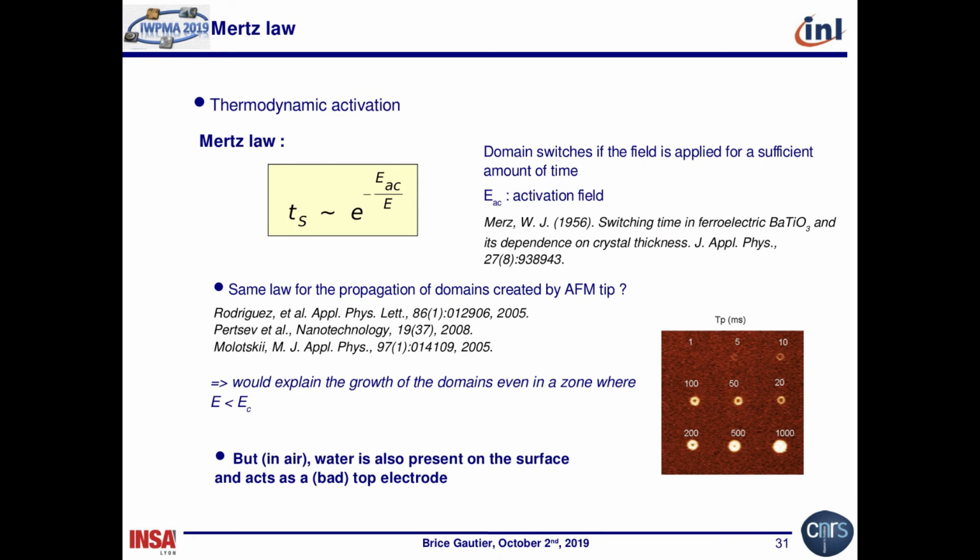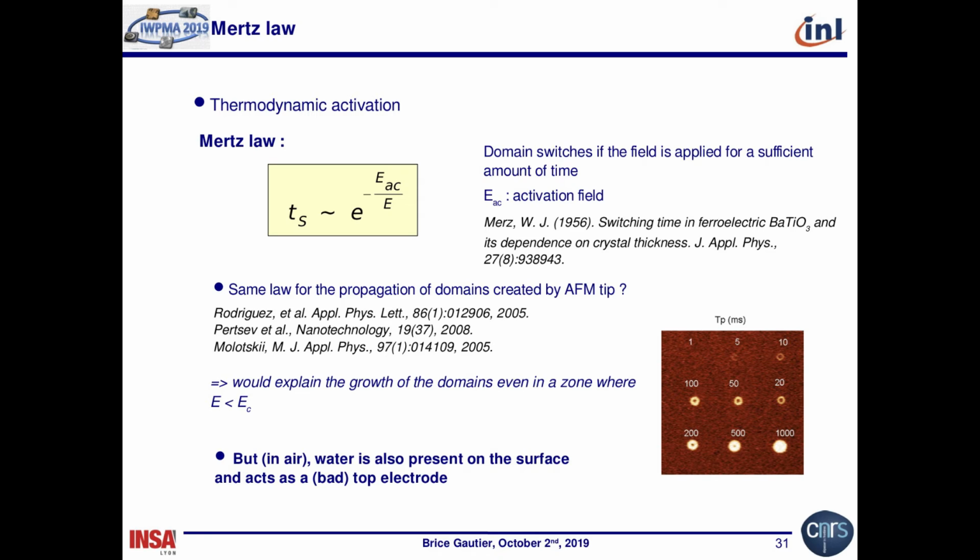Well, if you just take a look at the books, the growth of the ferroelectric domains is governed by the Merz law. So this is only the probability that you have a domain in this direction, and the probability that it switches back to the other direction is controlled by the electric field that you apply, and the ratio between the coercive field there and the electric field that you apply. So if you apply this field there, the domain will switch within tS seconds. Of course, if this one is very small, tS is in centuries.